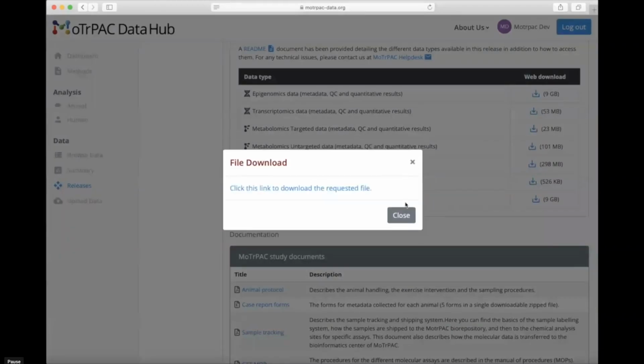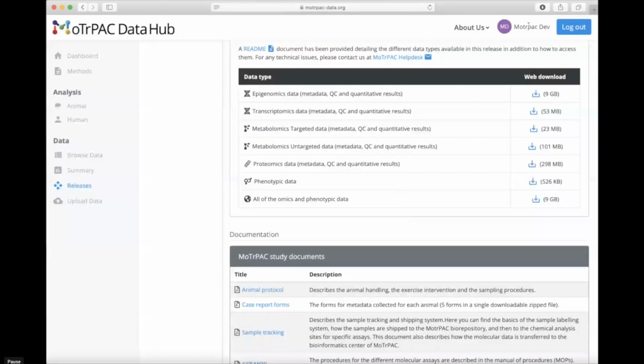When you press download, this generates a link for you to download the data. And you can see up there that you get the specific data that you choose to download, phenotype data in this case. We provide more detailed information about data access, data structure, and data download in the README that you can see on the top here.